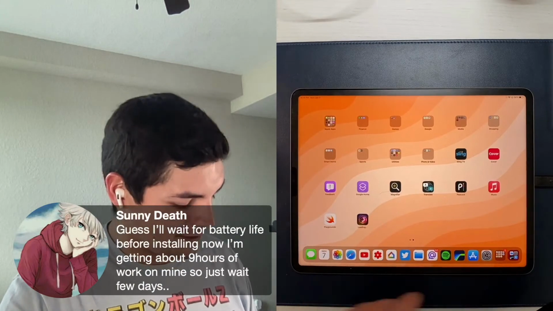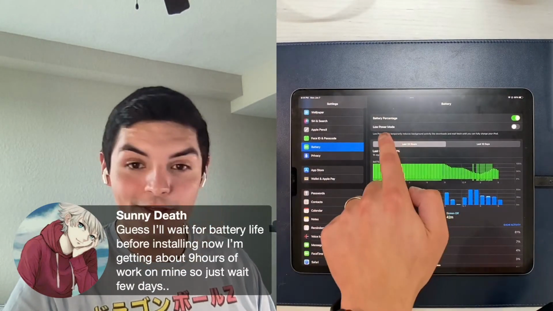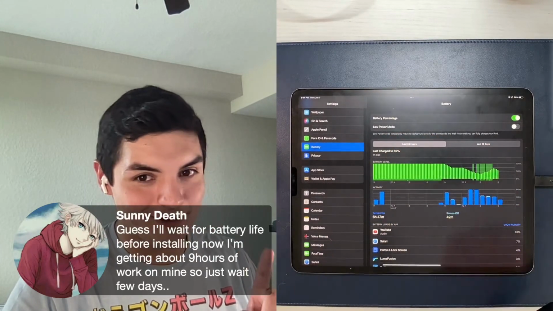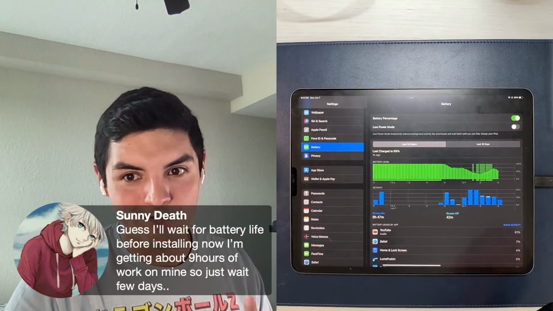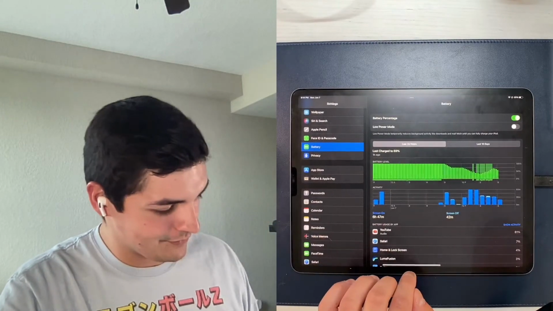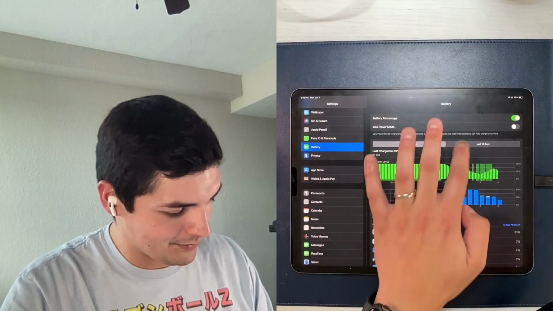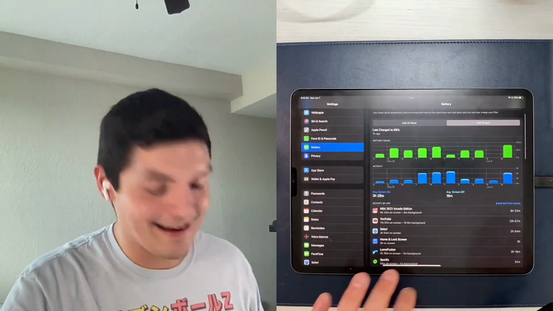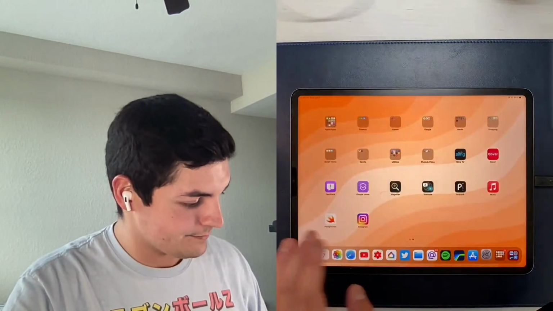While it downloads, Sunny, let's check battery performance. Battery. Oh, this is new. There was not a low power mode before. I hope you guys know that. Low power mode did not exist on the iPad Pro before. So here we go. You can see 6 hours and 47 minutes of screen on time. Not too shabby. What I like to do is check the last 10 days. You can see NBA 2K 9 hours and 33 minutes. But hey, it is what it is.